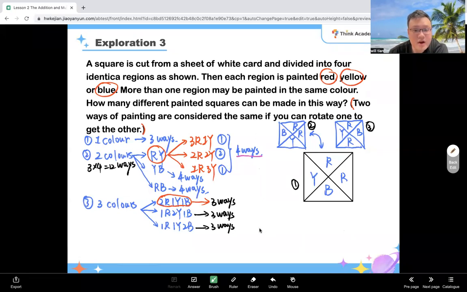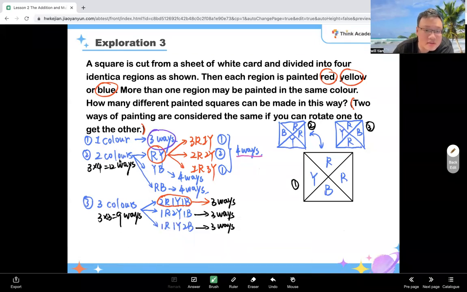3 ways. Okay, guys, help me to count it. How many different ways are there in total? Because we just finished all the different classification, right? So 3 by 3 got 9 ways. Everyone just type your answer to me in the chat box. What's the final answer to the question?